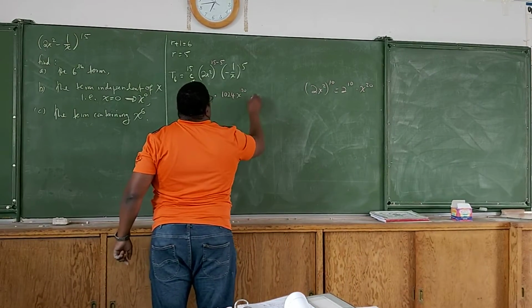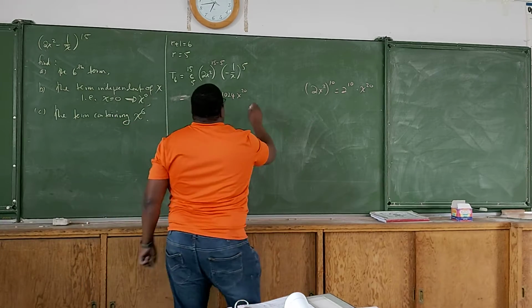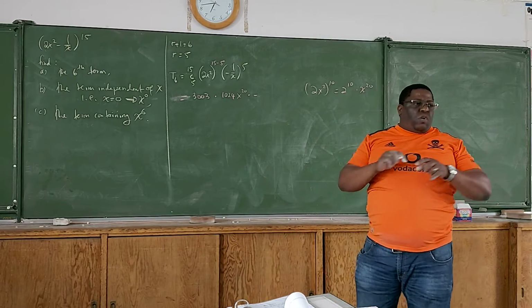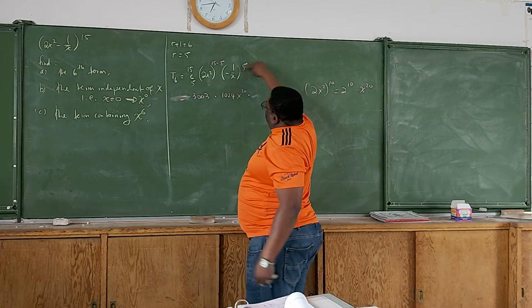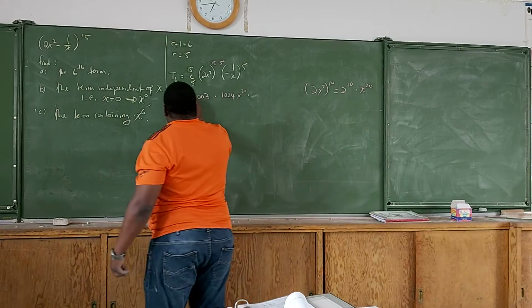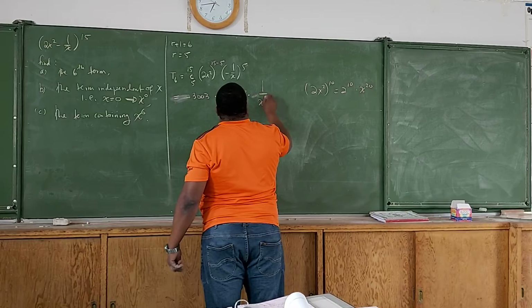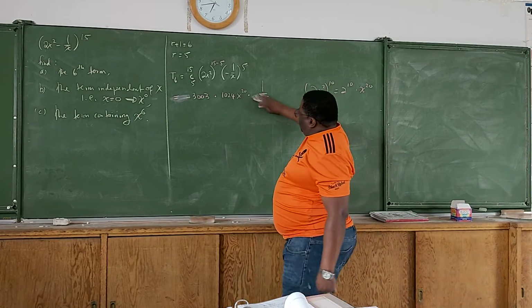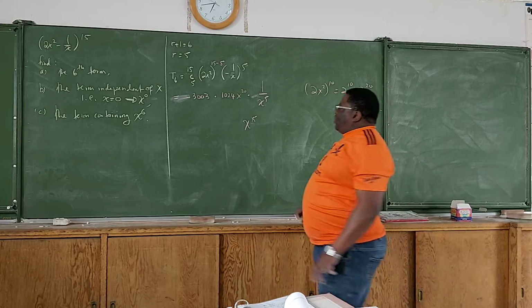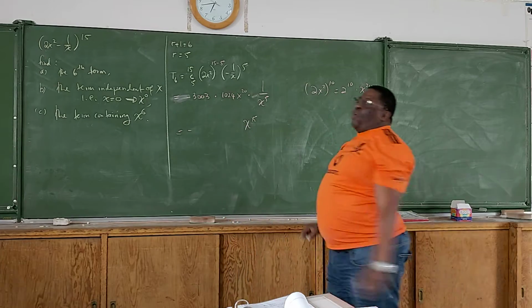X to the 20. Minus, I can go ahead and drag that minus out here. Doesn't matter, but for the sake of not confusing our compatriots, because it's multiplied, if you put the minus there, you might think that it's now dividing the terms into 2. That is why if I have this and this is odd, my answer will be odd. So I'm going to go ahead and put the minus there. So this is going to give me 1 over x raised to the power 5. Okay, so x to the 20 and x to the power 5 will become x to the power 15. You get it? Right, so now our objective is negative 3003 times 1024, what does it give?